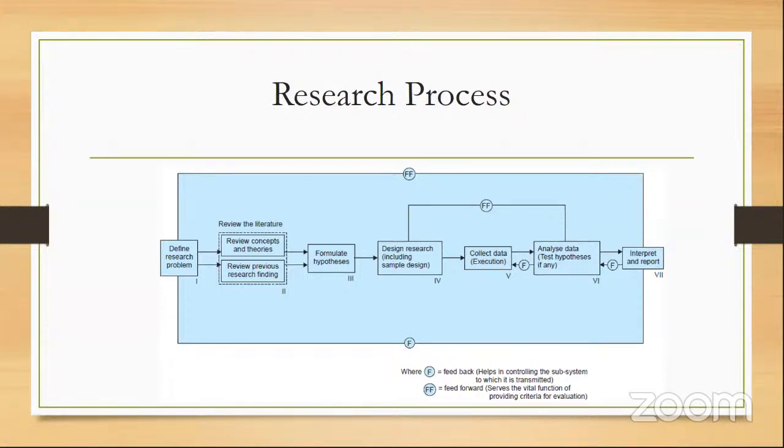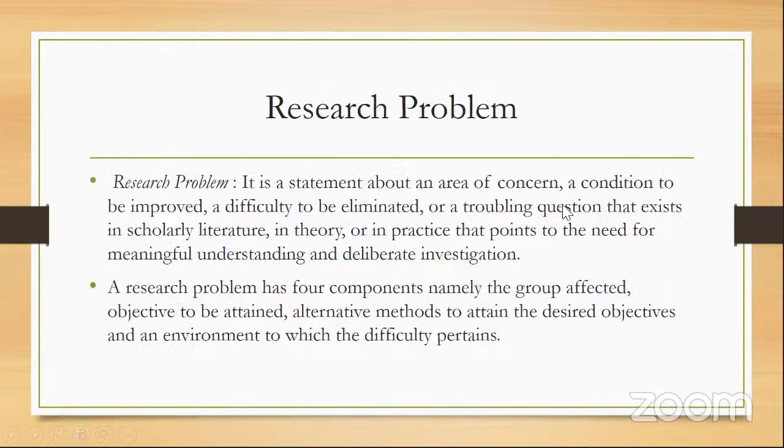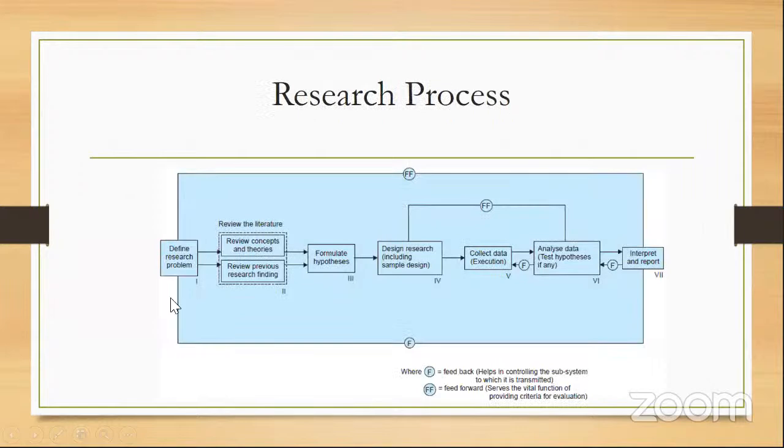Execution of data collection. If there have been some errors there, we try to rectify them and go back. Same thing: once we interpret the results and they are not satisfactory, we go for a different method for data analysis. Okay, so this research problem, and again if you go to the reporting of the findings, maybe this will have a feedback loop to the next research problem which we are going to have. Okay, I hope I'm clear, right?